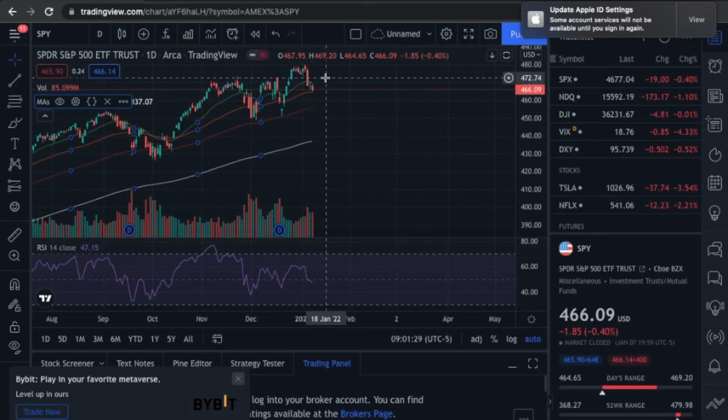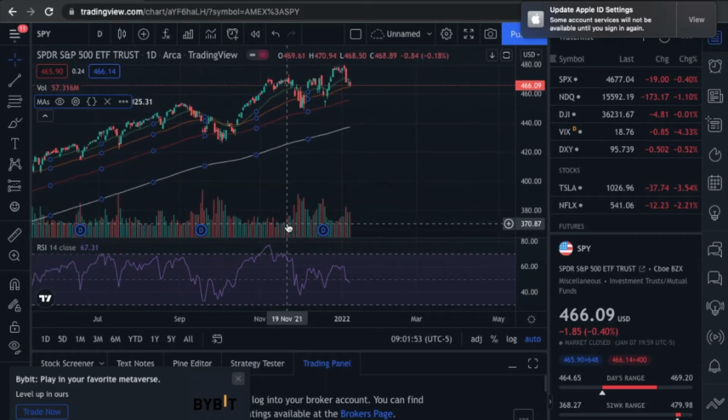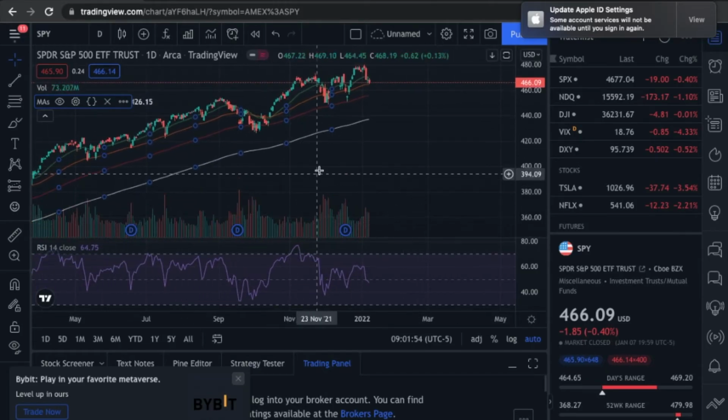And guess what? Most likely, of course it's not guaranteed, but most likely, by the time SPY gets back to 470, 472, a week or maybe even 2 weeks or less than a month would have passed. But your contracts would obviously be in the money by then, and you will still make profit as long as your Greeks are in the right position. So what am I trying to say here? Well, the very first thing is know about your entries.